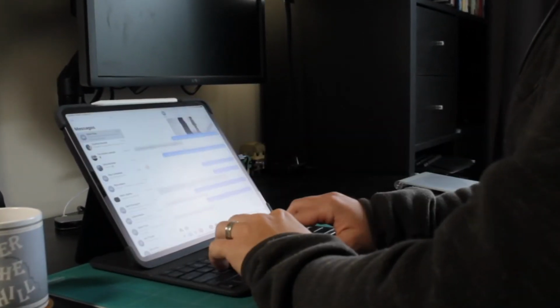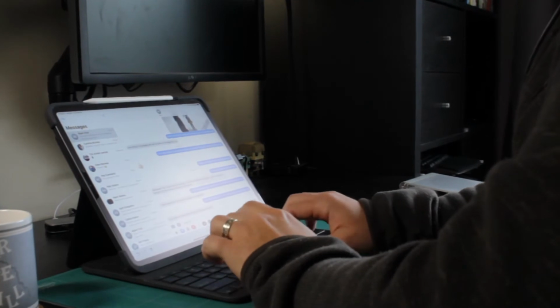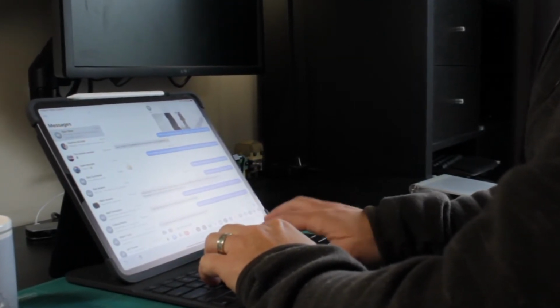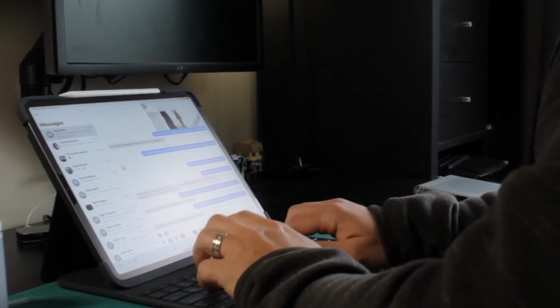I like media keys. That's one of the reasons I never bought the Apple one, because it never had media keys. Typing experience, it's fine. Nothing stands out on it. It's not like, whoa, this is a stellar typing experience. I did notice, especially at first, that it had low travel, but I honestly didn't even notice it after a bit of typing.